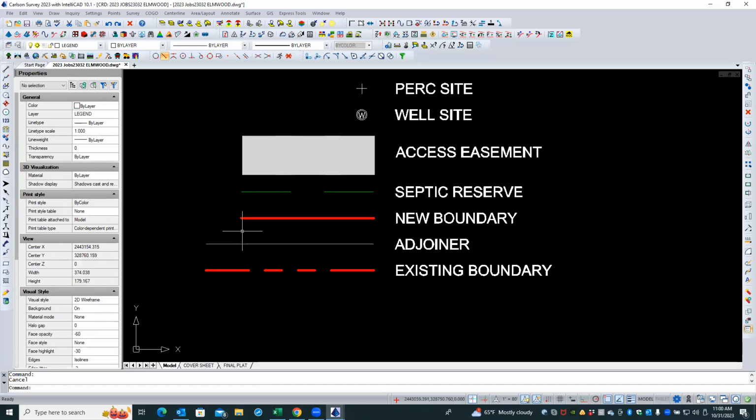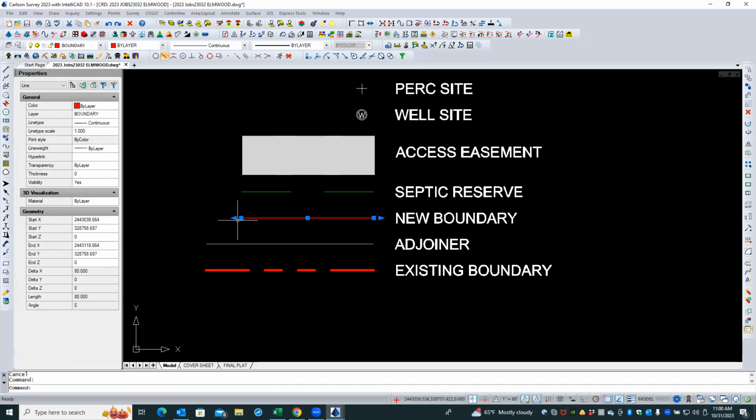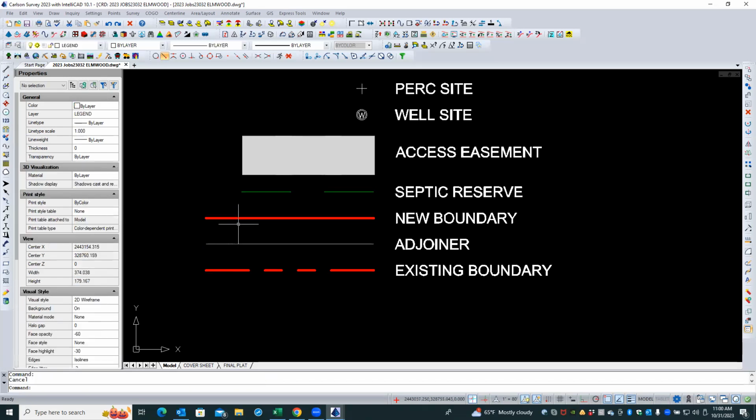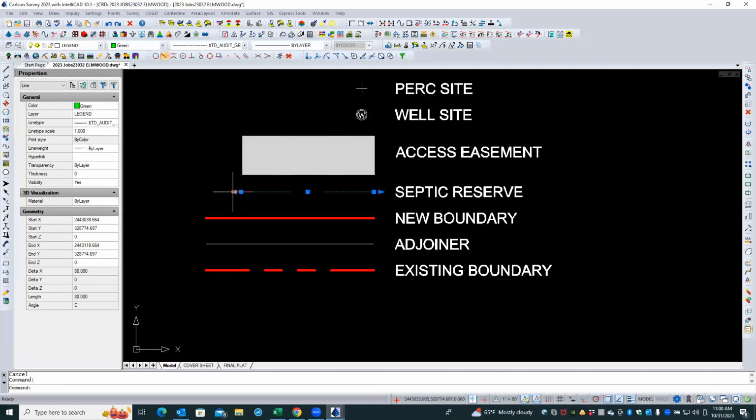So I'm going to let you change those remaining two. Not the grip. The grip will change the direction, change the arrow. There you go. And now point to that right there. Perfect. Now go up and get the septic reserve, grab its arrowhead, and now there you go.